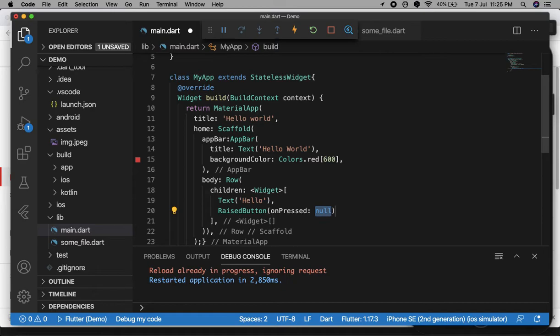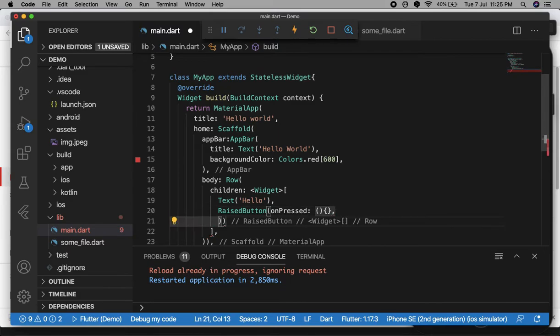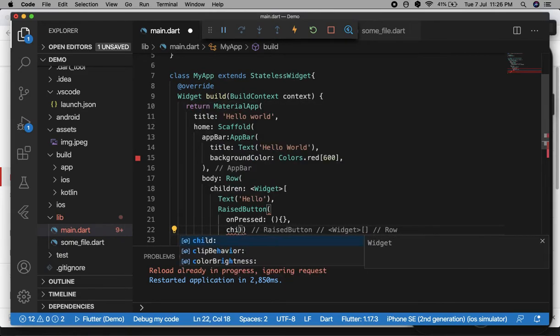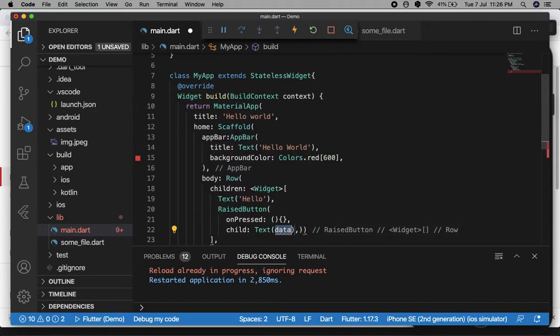On pressed, I'm implementing the default implementation. The second property is, for the button text, we have to add a child text widget for adding a label on the button.